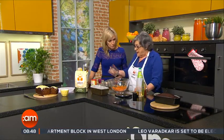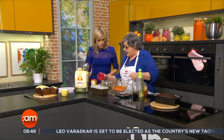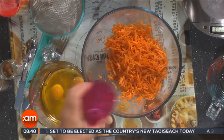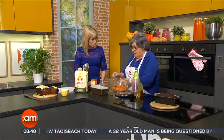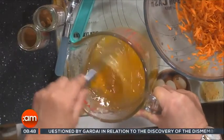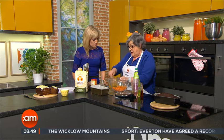Now we put that in. The reason I'm using the larger jug is just to make it easier to beat. Normally I would just stick a mixer into that, but believe it or not, I arrived this morning with two beaters that don't match the mixer. So instead we're going to use a fork. Look, it's a wholemeal loaf — it's a traditional loaf — and we're going to bake the traditional way. It just goes to show, if you don't have a mixer, you can still make it. The important thing is to make sure you have the honey, the oil, and the two eggs well blended. By using a large jug or bowl, it works just as well.